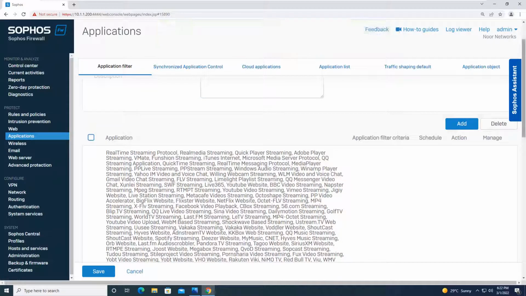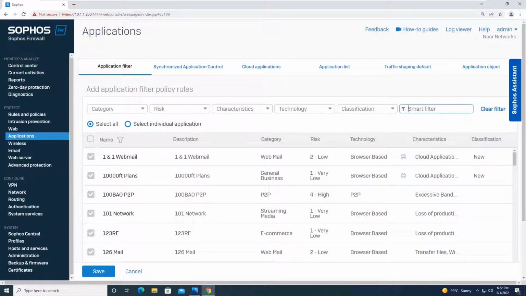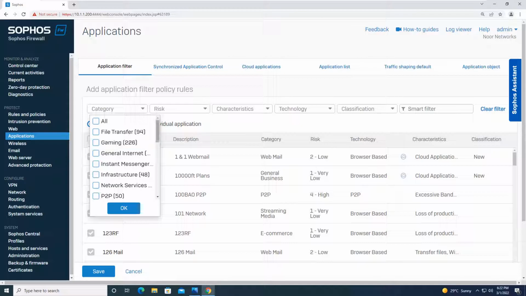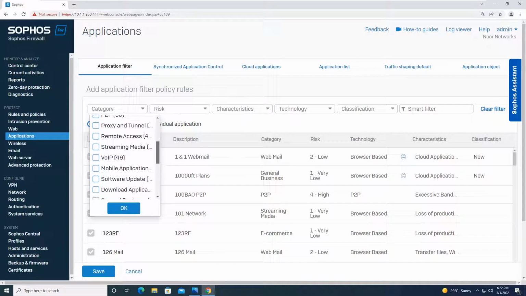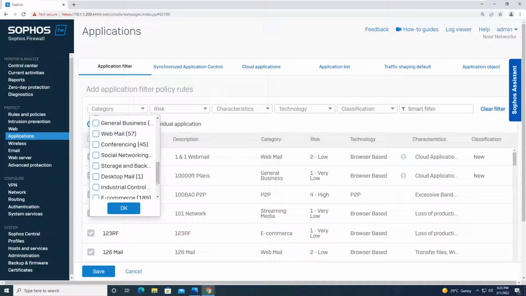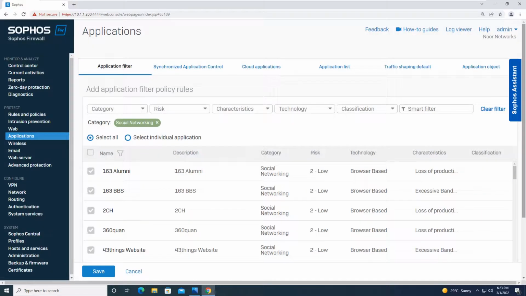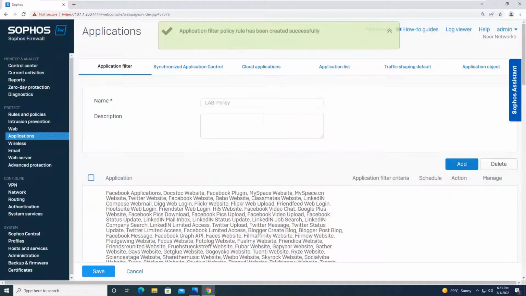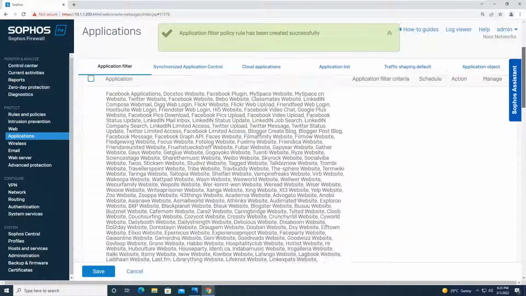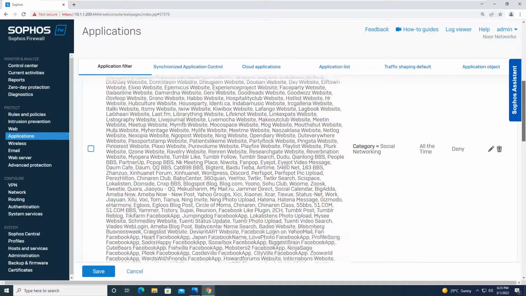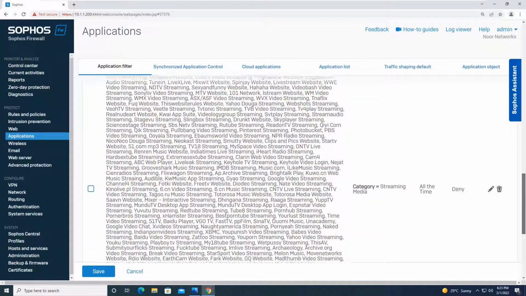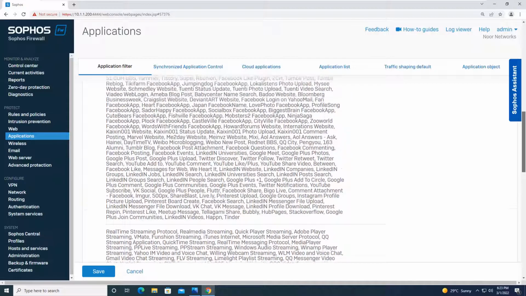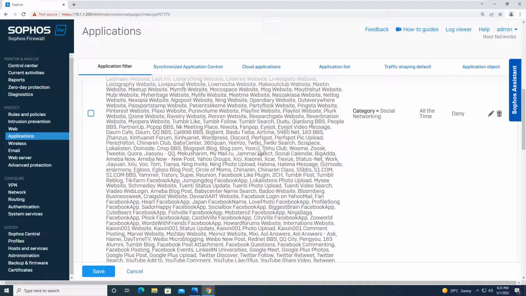Okay, I will add one more, and I will categorize it as social networking. I will say okay, and I will deny, and I will save it. Now in the application filter, you have added a list of applications categorized under social networking and streaming media, and you have kept the action as deny. You will save this.